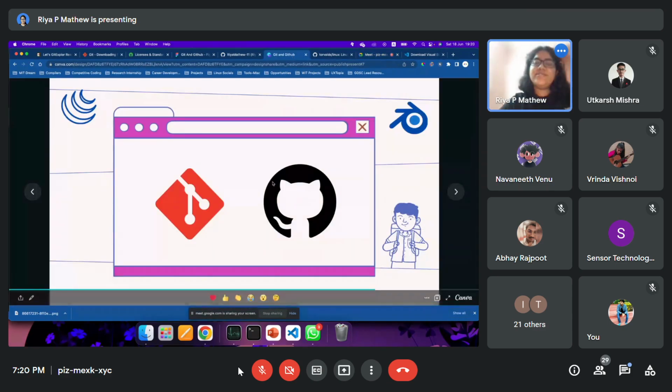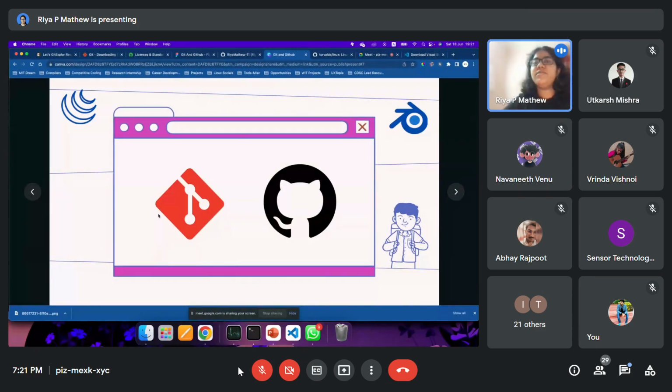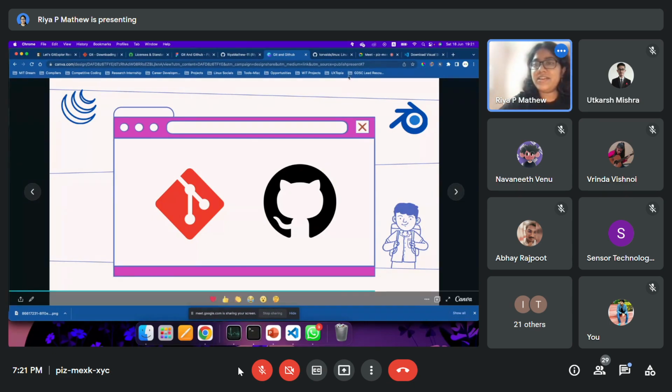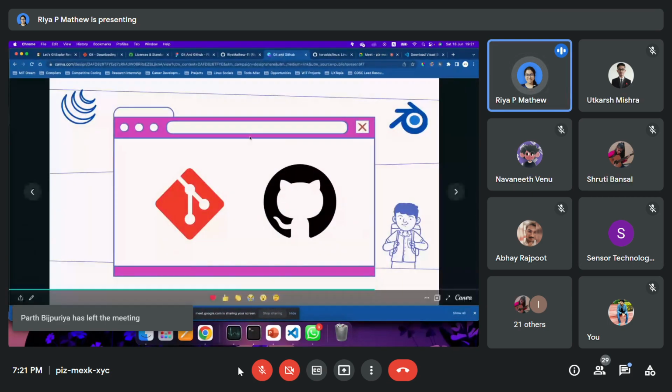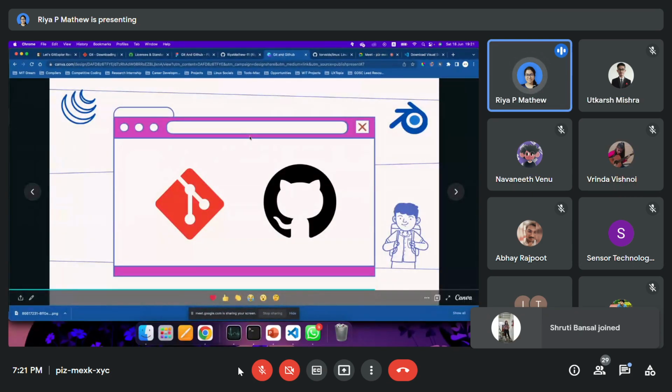All right. So, getting more into Git and GitHub. First of all, you have to understand the difference between what Git is and what GitHub is. The difference between both of these is a very confusing part, so I'll go through a quick overview for clarification between Git and GitHub.